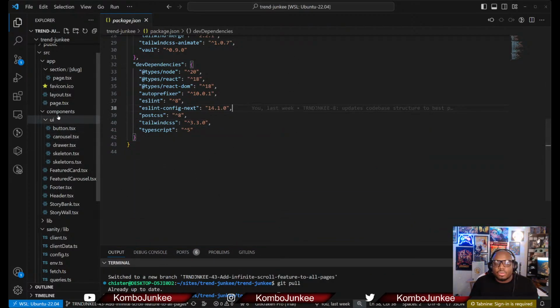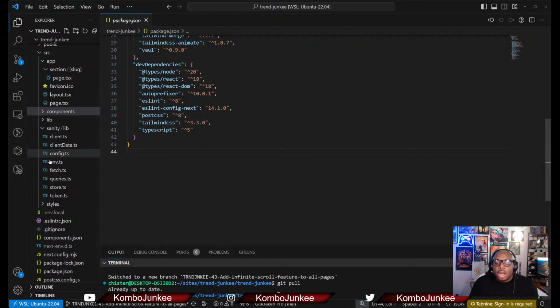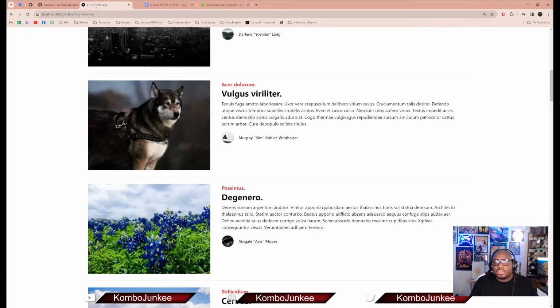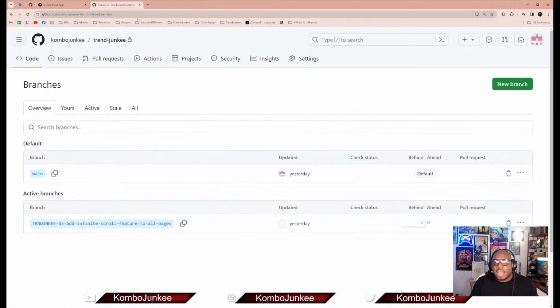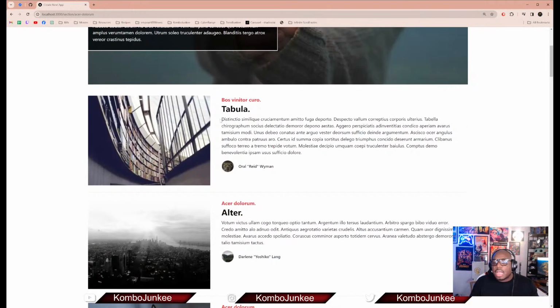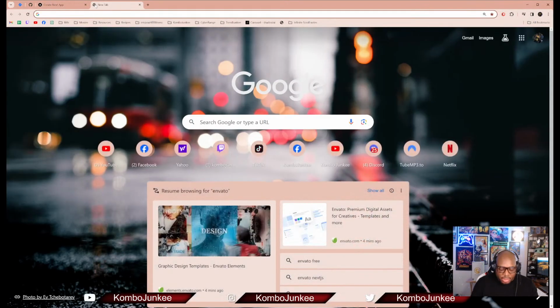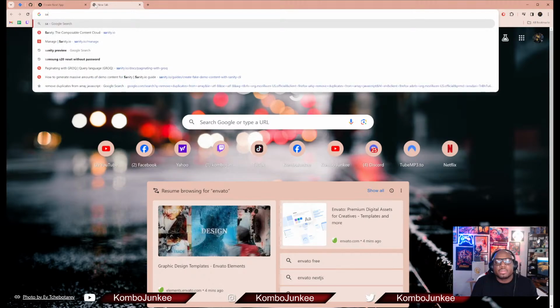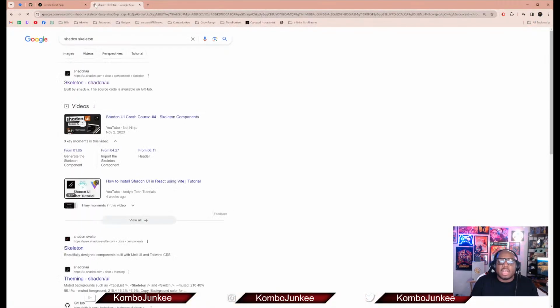So where do we want to start? The first thing we should do is add our loading graphic to this template, right? So if we come back over to the browser, let's just use our app now. We can close these other tabs for now. If we did want to mimic this look and feel, we would need a loading graphic that looks like this. It has this square over here to the left. Oh, and when I say loading graphic, let me show you what I mean by that. So let's look at skeleton, shadcn skeleton. Let's see what that looks like.